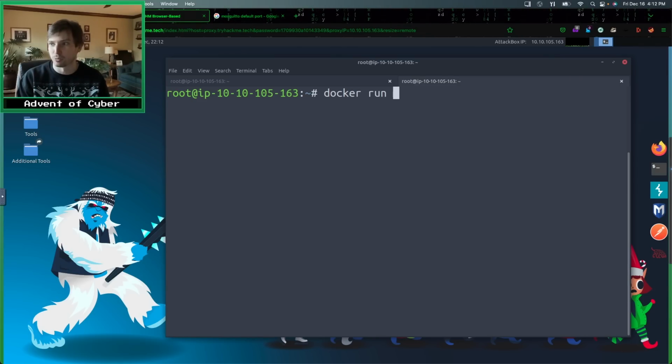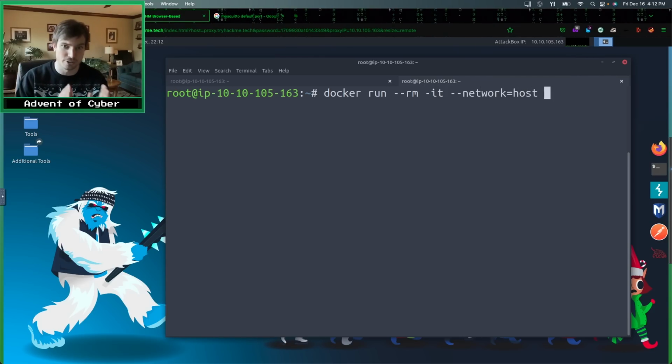So we can use docker run with --rm, because we want Docker to not save this container, just delete it once we're done with it. This is a one-time run container. We also use -it, because we want to open up a pseudo TTY and see the output and interact with it. And then --network=host. This is going to tell the Docker container to use the same network interfaces that our host is using. So it'll make our networking a little bit easier. It'll be as if our host was listening instead of a Docker container.